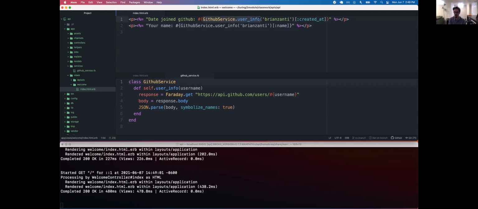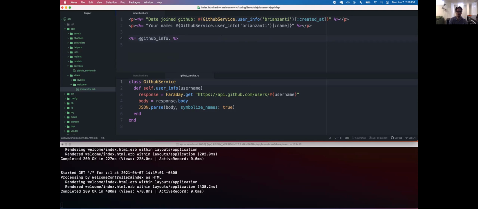So this code is not great for all the reasons that I've talked about. So I want to refactor this a little bit more, and I'm going to do that by dream driving it. So I'm going to imagine there is a method that I can call. Actually, let's do it like this. So Jameson, I think that is a good segue. Let's imagine that there's an object. Maybe we'll call it GitHub info that I can call methods on. So let's say I want to find, I forget what all the things are. We want the date we joined GitHub, our username, and let's just stick with those two things for now.